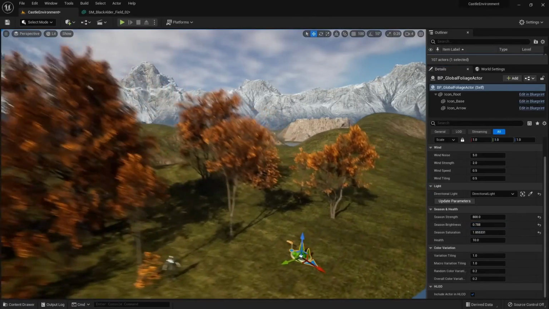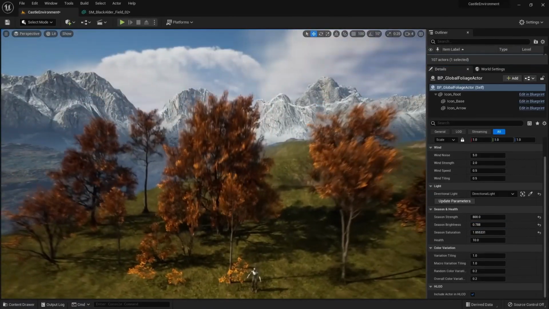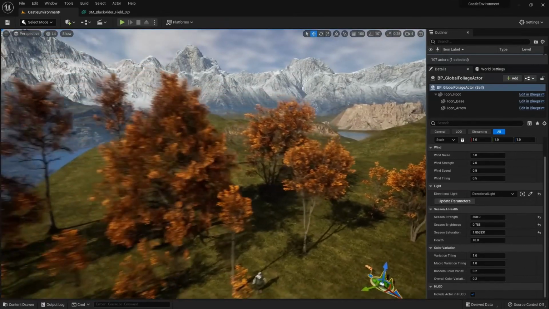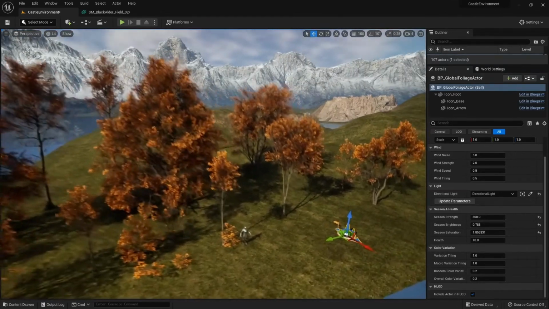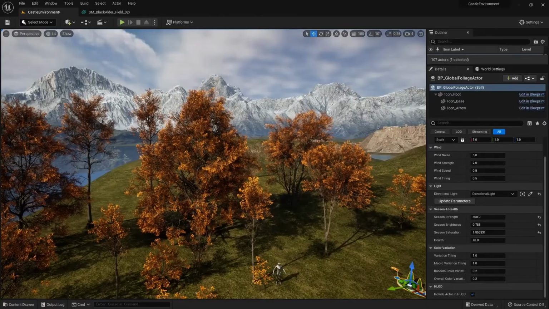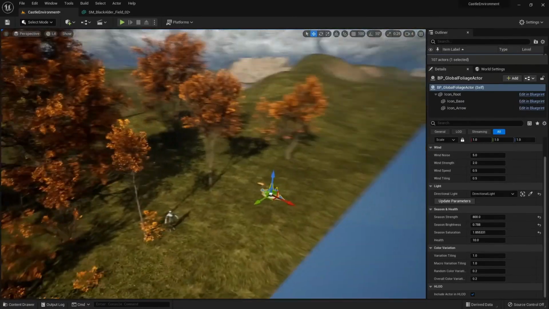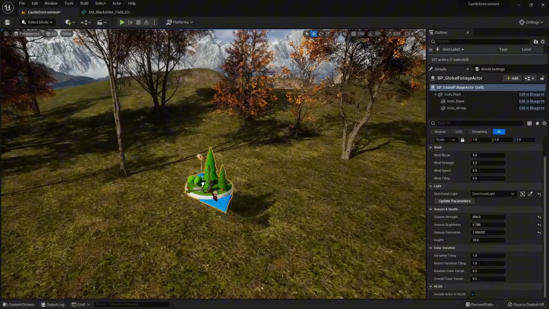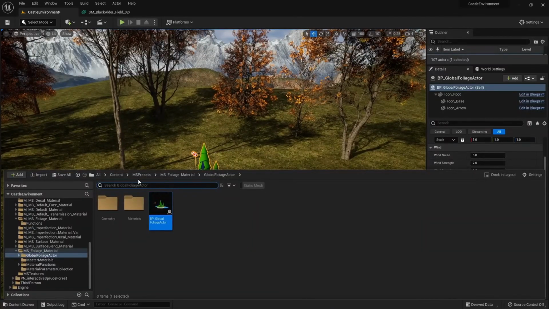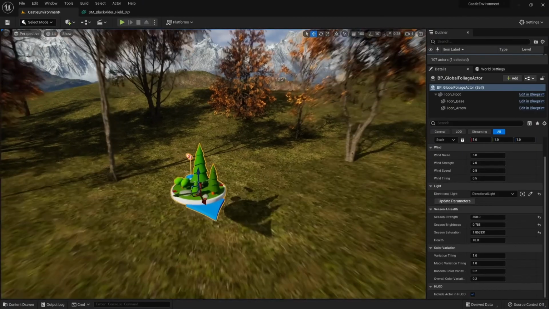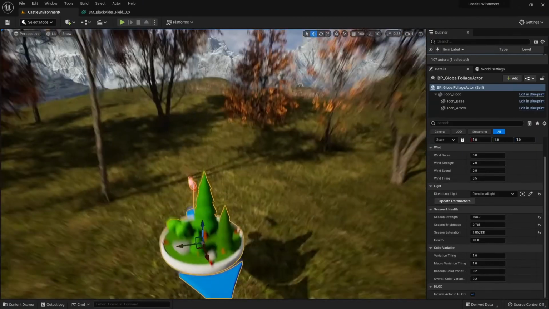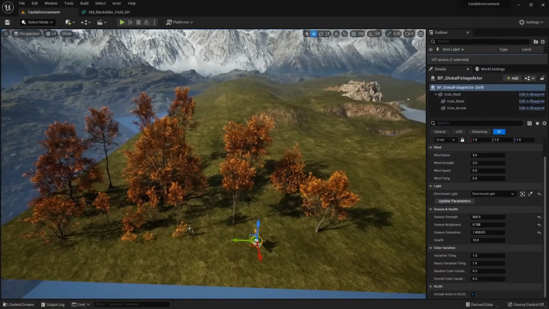And we can always jump back into the foliage actor to make any edits if we don't like the edits we already have. So do keep in mind that we don't edit a material instance, although you can if you want precise controls for your Megascan trees. Instead, you're going to use this foliage actor right here, which is located in MS presets, foliage material, and global foliage actor. So simply drag one out into your world, and that'll control all your trees. All right, so that's how you control Megascan assets.